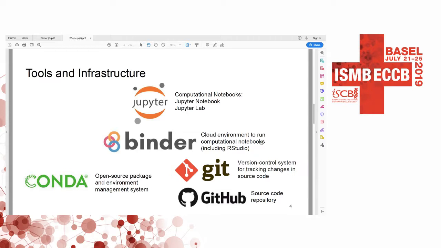And these are the tools we learned about. You learned about Jupyter and JupyterLab. You learned about how to set up your environment in Conda, how to use version control in GitHub, and finally hosting it in Binder. So you learned a lot of stuff. I know it's a little short to do this all in this short time frame, but hopefully this gives you at least an idea what you can do, and you may need to spend a little more time to read up on more. There's a lot of materials online to learn more about this.